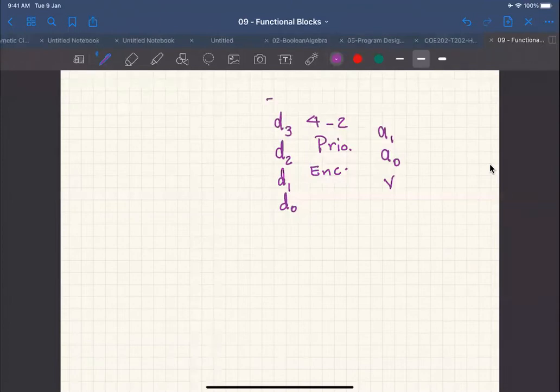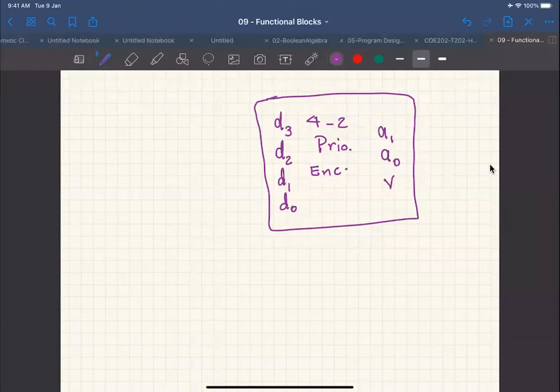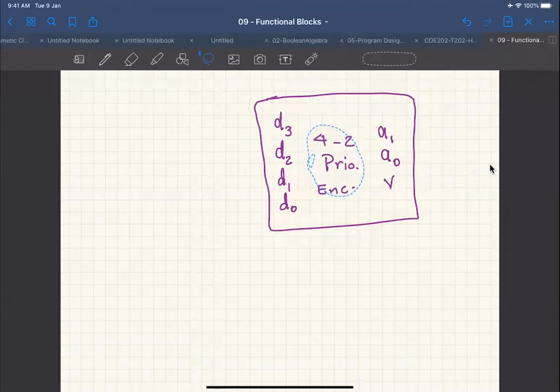So we just give it like a box here, okay? And then interface it with the outside world. So we have to specify the inputs and the outputs. From inside, you want to use it as a function, as a black box, you have to do that. But you have to show the weights of the inputs and the weights of the outputs, okay?